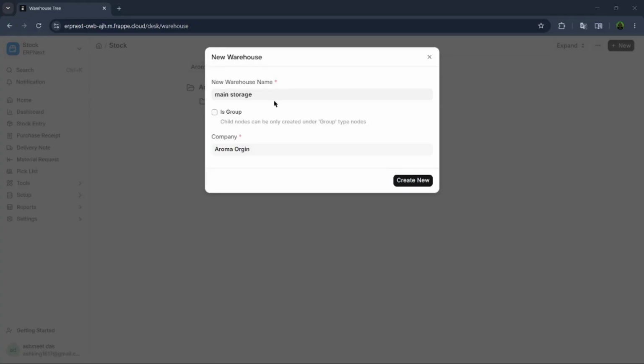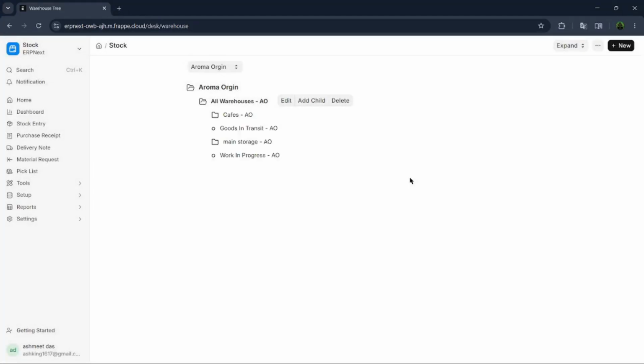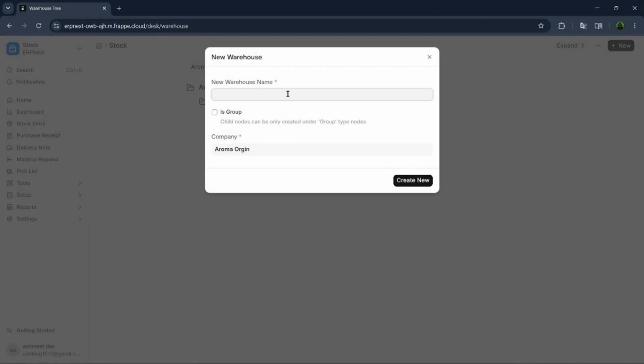Now, as we know, our main storage is our parent, our main location. We make it a group warehouse and create it. To create a child warehouse, we can add under it. Let's go on with an example: we add raw materials.